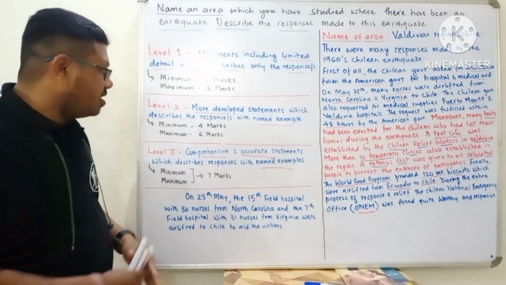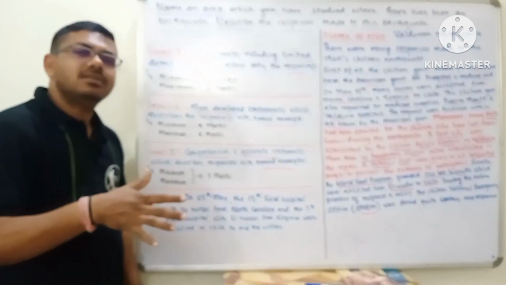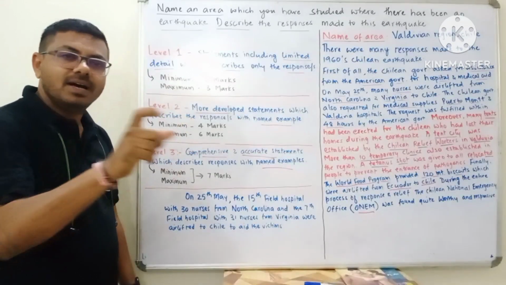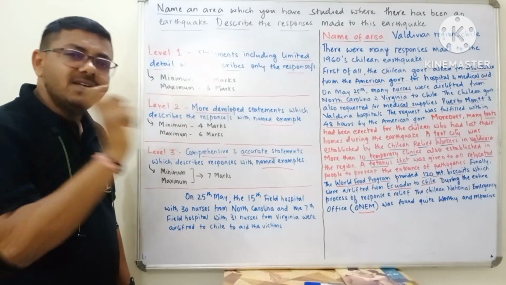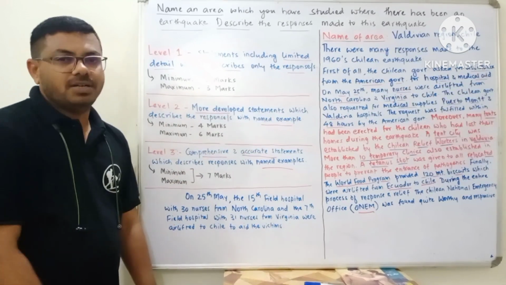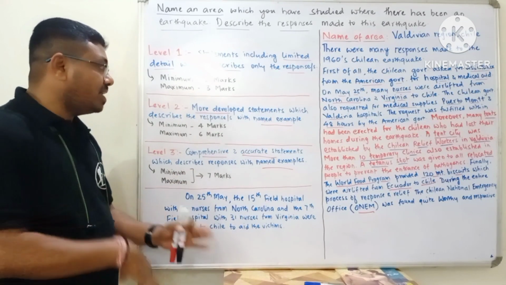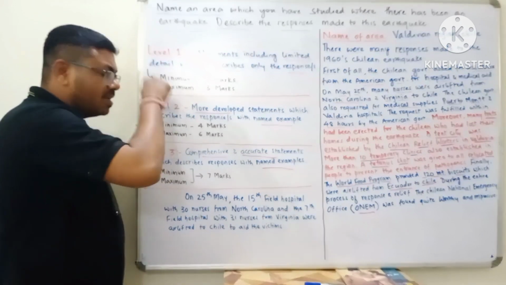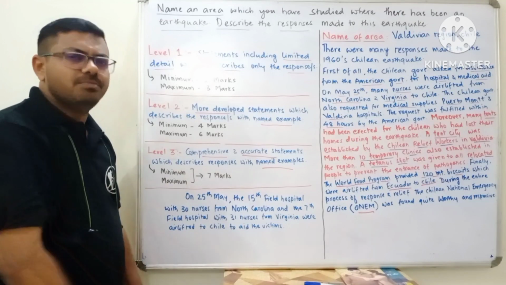Okay, and just check if you are writing level 2 answers, something is missing. Just adding one idea or one piece of evidence properly over there will convert your level 2 to a level 3 answer. So this way it is very easy. If you are in level 2, you will directly jump to level 3 with a little bit of improvement.